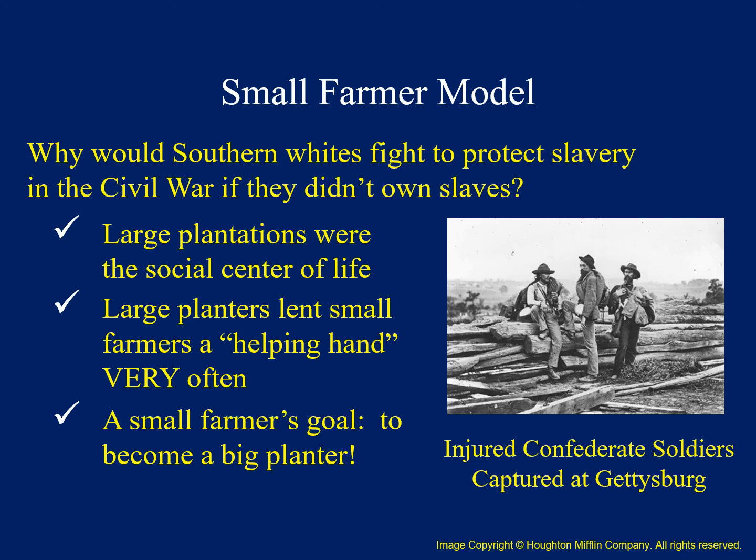Also, maybe that large planter was kind of arrogant and things like that. But every small farmer's goal was to have the big, nice carriage like the big planter had. They had a goal, and they would always aspire to become a big planter themselves. And if you want to be a big planter, well, you've got to own a lot of slaves.